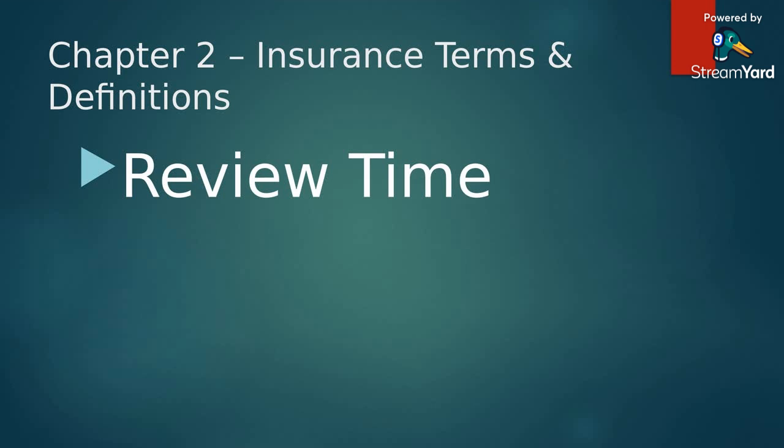Number 5, a sudden and unexpected event that causes a loss is going to be described as what? A, an accident, B, a liability, C, negligence, or D, an occurrence. In this case, number 5 is going to be A, an accident, right? Now, understand that an occurrence is also going to be an accident, so it is a broader definition here, but because you don't see the words continuous and repeated exposure here, it is not referring to an occurrence.